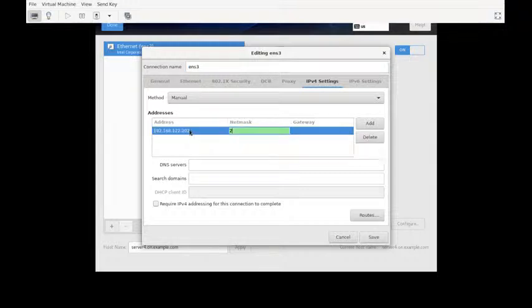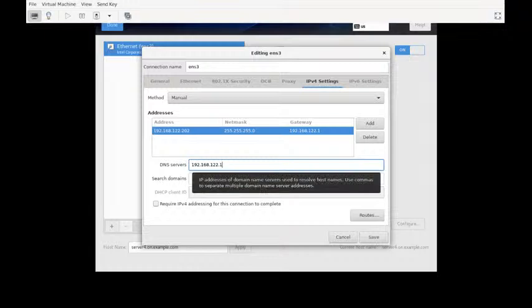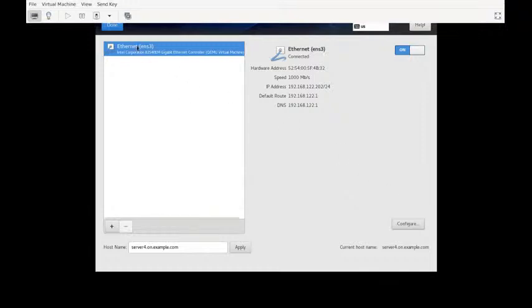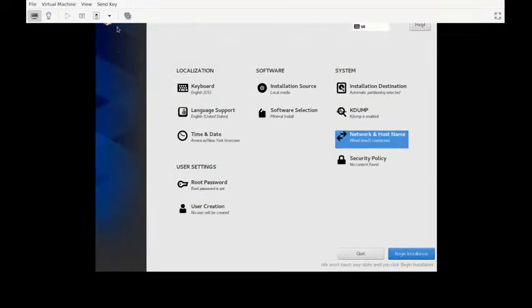Net mask 255 or 24 is also fine. Gateway 192.168.122.1. Save. Done, and we can install now.